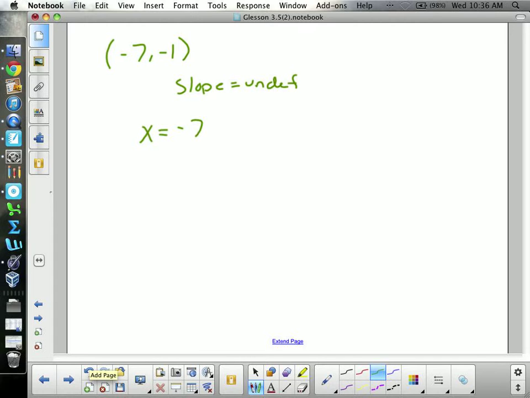Undefined is weird, okay? Just think of it that way. Normally, my equation is y equals, right? My equation is almost always y equals, but undefined is a weird slope, which means we can't use normal stuff. It's got to be weird, which is x equals instead of y equals. Slope of 0 is fine, so it's still y equals. It's just y equals the y-coordinate. If it was slope of 0, it would be y equals what? Negative 1, the y-coordinate. All right? So that's kind of what's going on with the undefined and 0 slope.